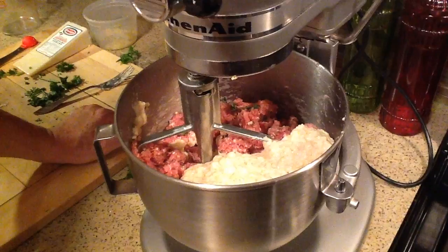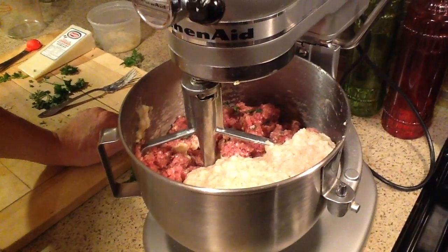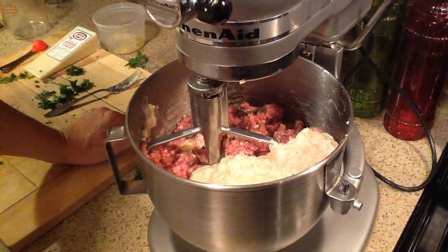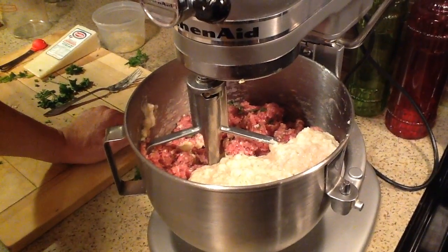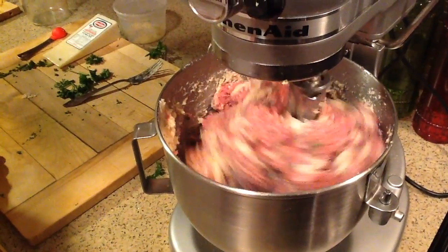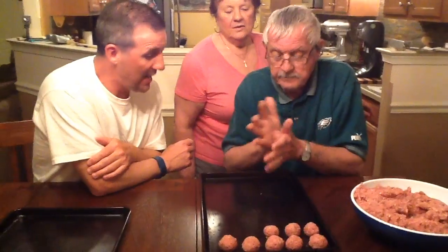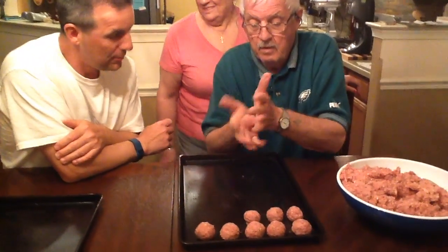For 4 pounds of beef, we've added half a loaf of regular white bread with our milk mixture. Okay, we have another celebrity chef in the kitchen here working with us to make these great Italian meatballs. Chef Dad. Chef Dad, show them how to make a perfect meatball. Right there.